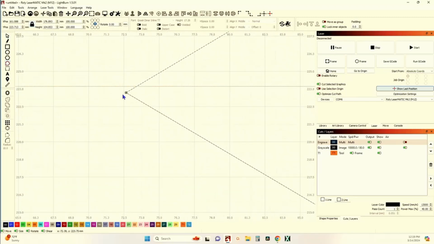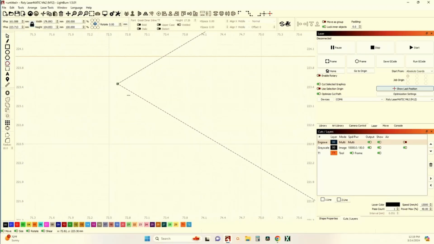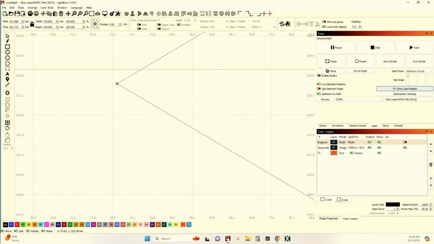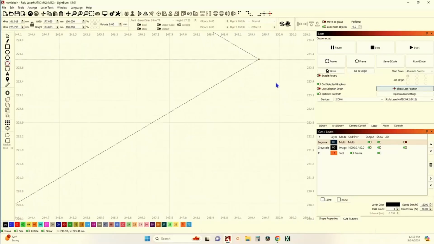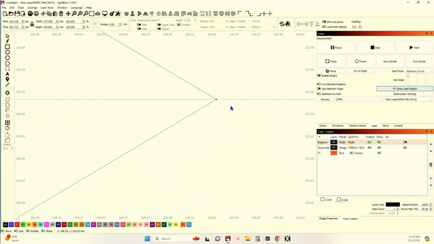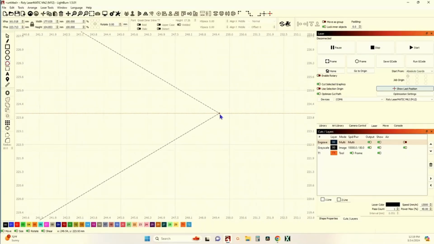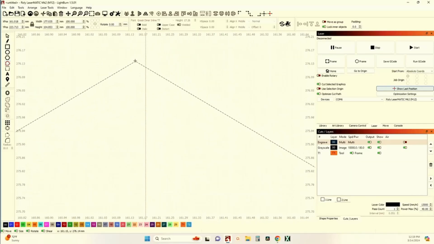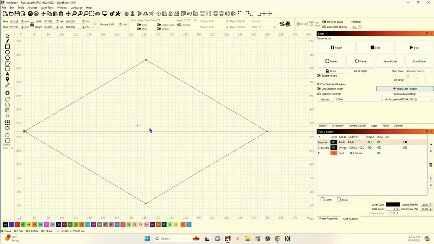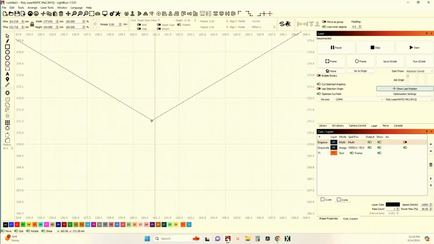So now you could just take and draw that node up to your toolpath, and now she is both on the toolpath on the X and the Y.